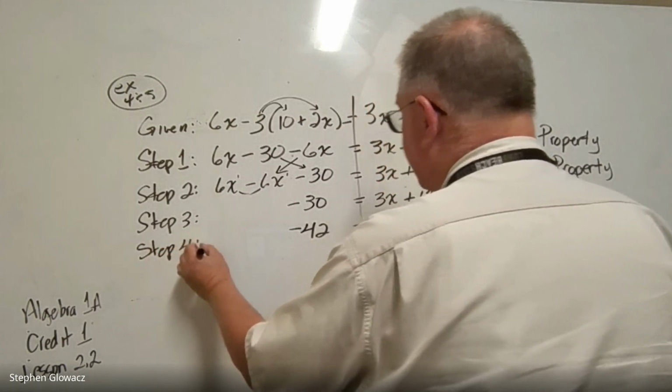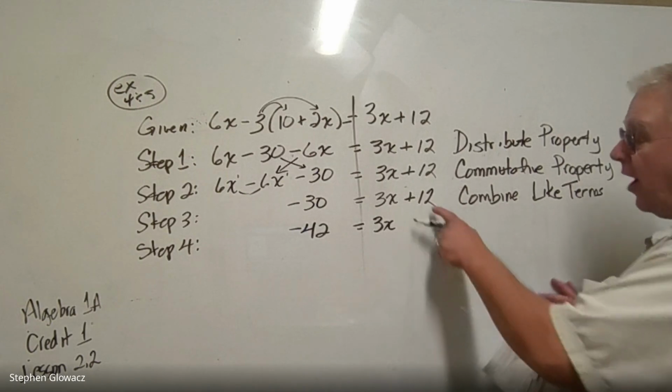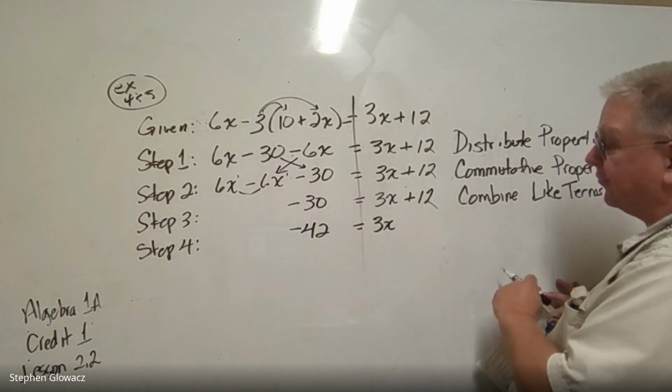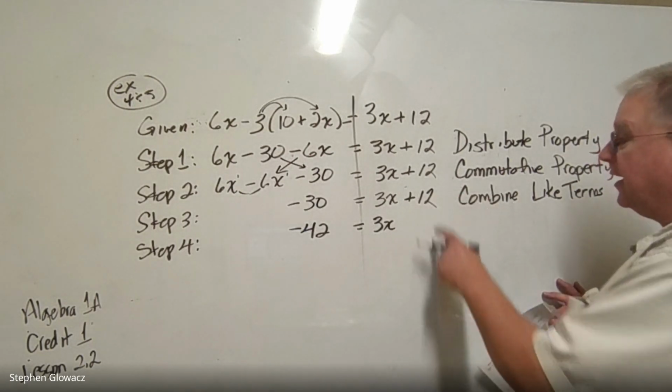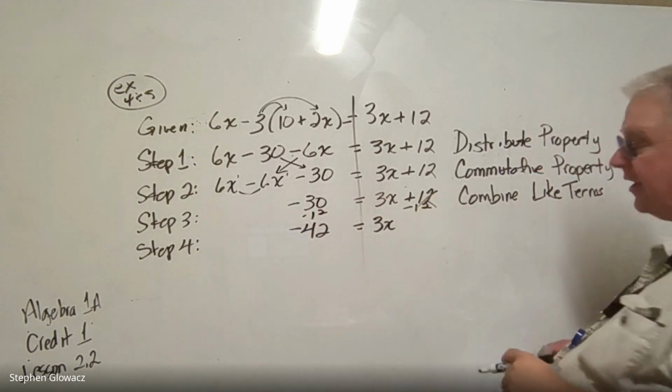So we're going to examine the equation to see what we did to go from step 3 to step 4. So the 12 is gone. How do we get rid of the 12? Well, there's nothing to combine it with. So the opposite of adding 12 is to subtract 12. And if we do that, it goes away.